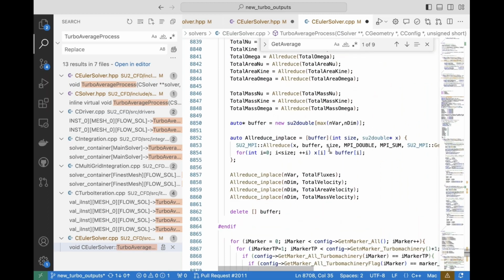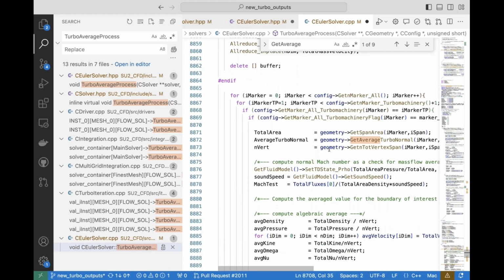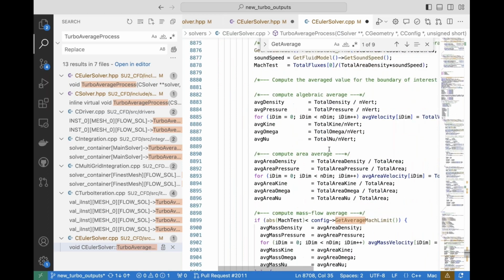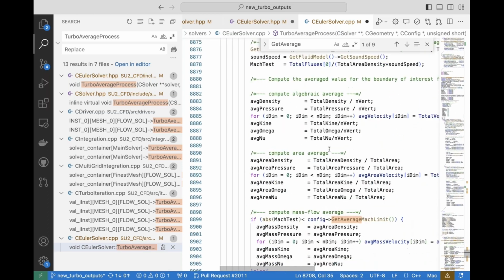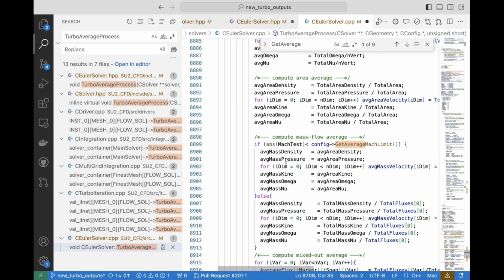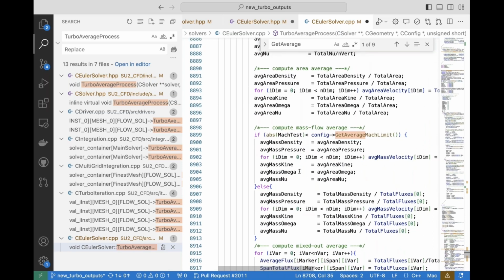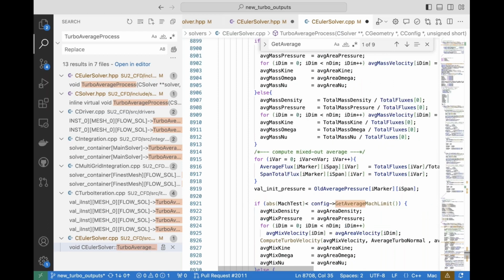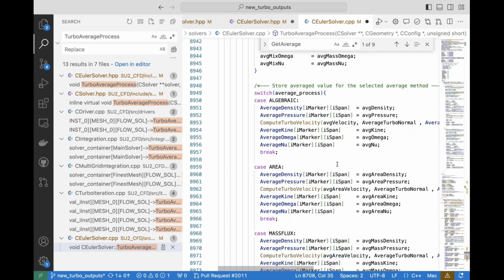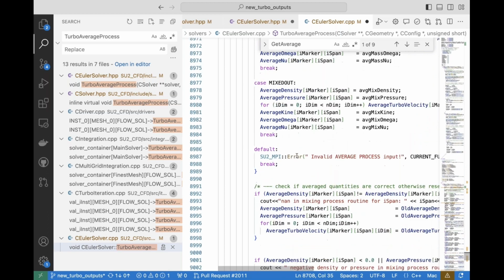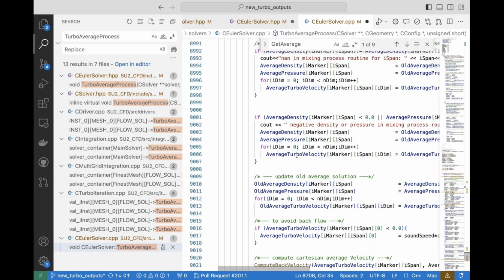So if we scroll a bit further down, we've got the exact same thing here, and we can find a nice, lovely space for it just after our mass flow averaging process. So here, this is what we talked about earlier, where we have your area averaging and your mixed out averaging. This all happens here, and we can find a lovely, nice little spot for it just after we've done our averaging.